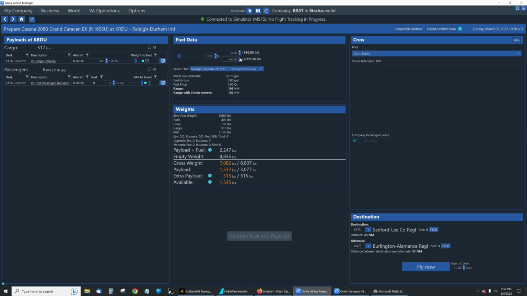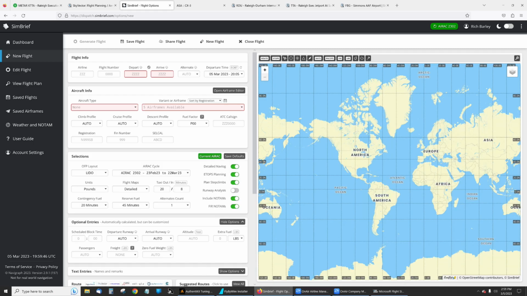and it looks like we're restricted by the payload, so it wouldn't matter. We won't need 400 pounds of fuel for this first leg, going to KTTA, which is Raleigh Regional, or Raleigh Executive, sorry. We could probably cut that fuel by 100 pounds or so, but it won't matter because we're restricted by the payload, the 3,077 pounds we can carry. With that in mind, we need to do some flight planning. So bring up my flight planning screen.